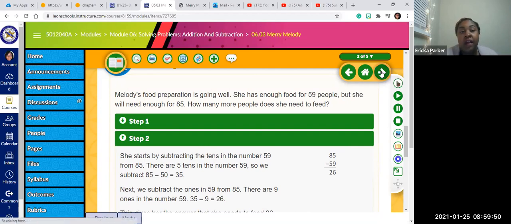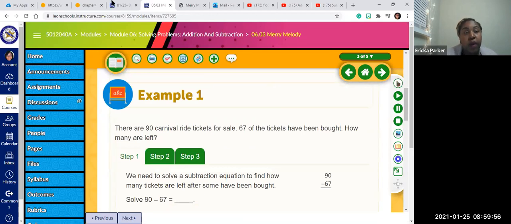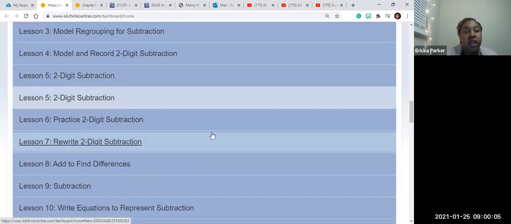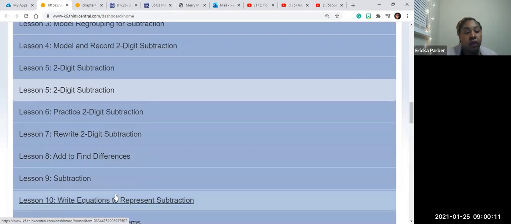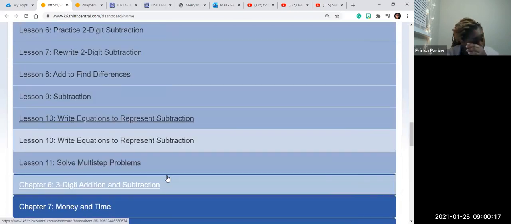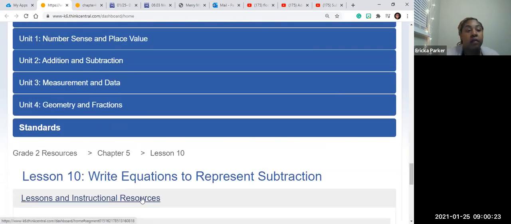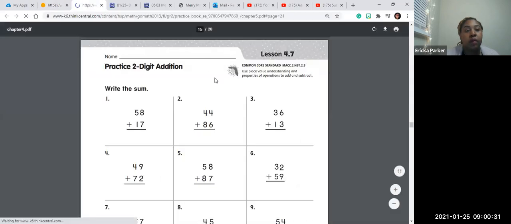Okay. So, like, through the lesson, they're asking you word problems. Word problems. There's no way that you're going to be able to escape that. Let me go here. I'm going to go back to our lesson, our chapter 5 here. I want to go back in our math books and see what we have here.